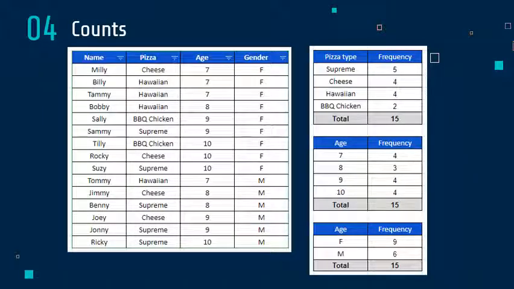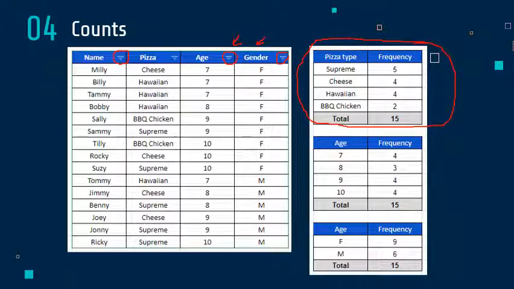So we've put our data into tables using Google Sheets, and we use this filter function to sort the data. So I could sort the names alphabetically, pizzas alphabetically, so I can group the pizzas, the ages from youngest to oldest or oldest to youngest, and gender as well. Now, for this exercise, we only really wanted to find out what the most popular pizza type was. But because I collected this other data here, I can also find out what was the most common age of the respondents and what was the most common gender of the respondents.